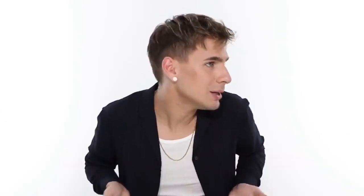Up next, we have a paddle brush. I actually cannot find my paddle brush anywhere — I don't use it a whole lot, honestly, but it is a great tool. I don't do a ton of straight blow dries with paddle brushes. But if you're the type of person who loves really pin straight hair, use one of these. The nylon bristles on a paddle brush are great for smoothing out hair, and because it is completely flat with no bevel, it's going to ensure that your ends have no bend and are stick straight. Really great for blowing out hair straight — super easy to use. I have a million of them and can't find one.